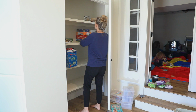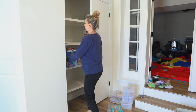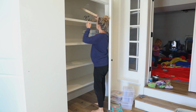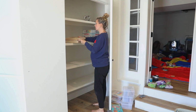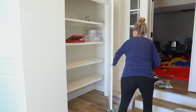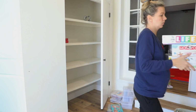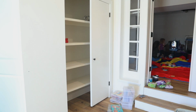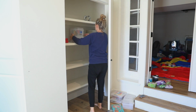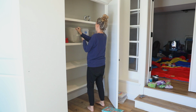We used to have this also as our game closet. It made sense, games outside of the playroom, but we don't ever play games downstairs. Usually if we play games as a family or when we have friends over, we play at our kitchen table. So I'm taking the games upstairs and putting them in our under the stairs closet because I think they make more sense up there, and I have tons of extra room in that closet. Whereas this one, once I get all of our pool towels in here, I'm not even sure how much room I'm going to have for the Tot School educational activities, so I'm trying to keep it as clear as possible for right now.